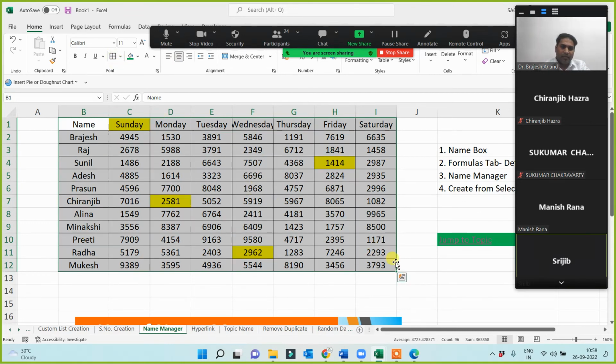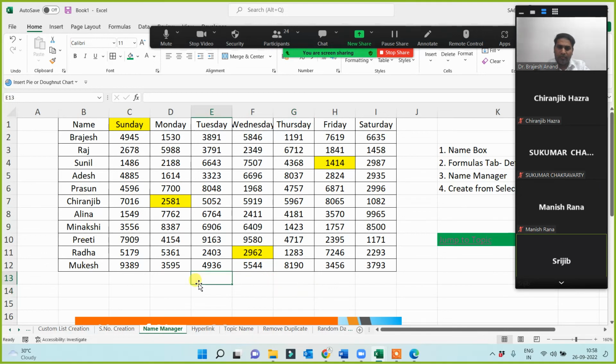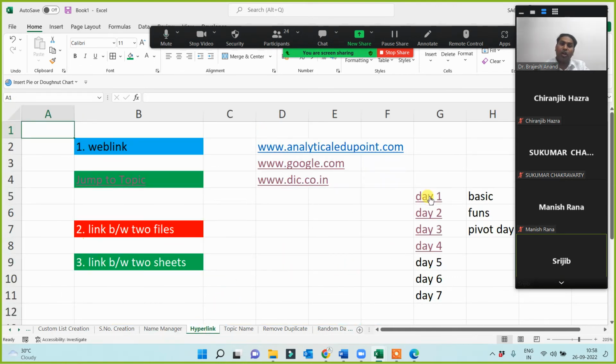Okay. Under option 2, we can't add two files against a single data link between two files. That means you want two files to open in one go. Suppose you will be training two subjects in a single day. Okay, we can do that. If you are talking about the file, we are talking about a single file. Under a single file, there may be multiple sheets, so you apply a link between two sheets. No, I am talking about multiple files. Multiple files, you have to create multiple files like this. And the same way, you can create a return hyperlink kind of thing for a file also.